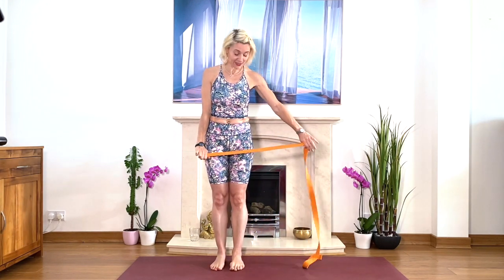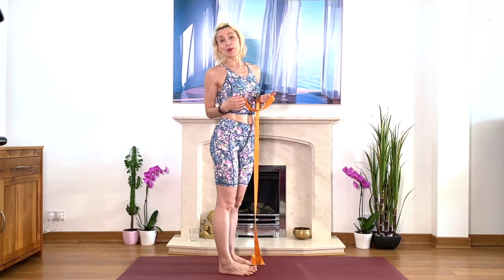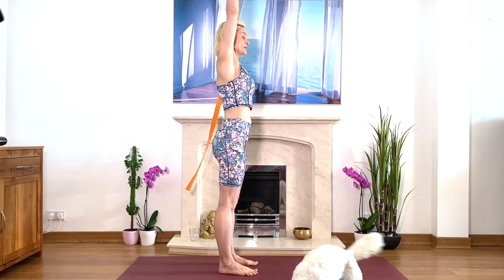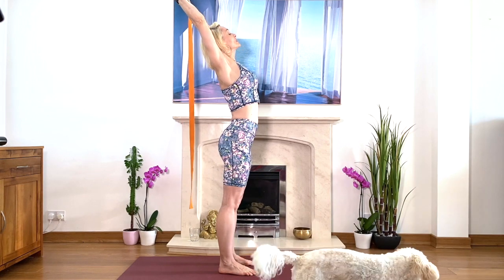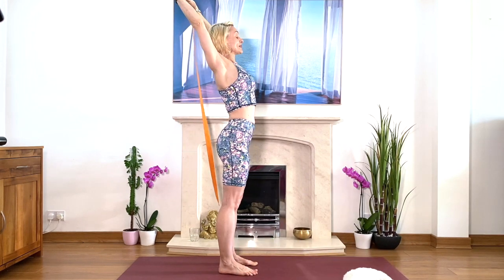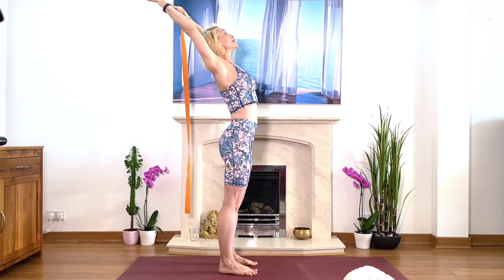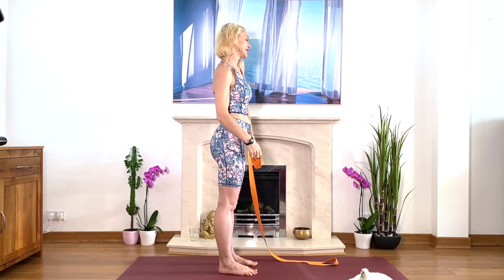If this was quite easy for you, bring your hands now closer — about hip widths apart — but make sure you don't work over pain. Be comfortable, maybe uncomfortable, but not in pain. Inhale, lengthen, squeeze your shoulders at the back, move your arms back. Lift your chin and move the back of the head back. Make sure your lower back is happy — lengthen the tailbone, engage your tummy muscles, and stretch upwards and slightly back. Don't need to go far. Exhale, come back to the middle, relax your shoulders. Soften, loosen up, and roll your shoulders.